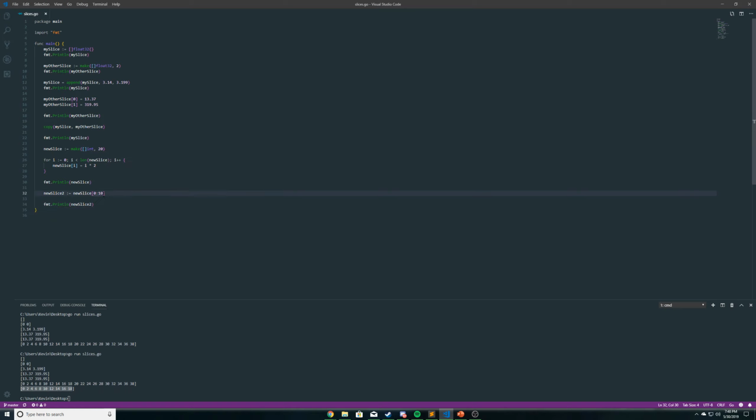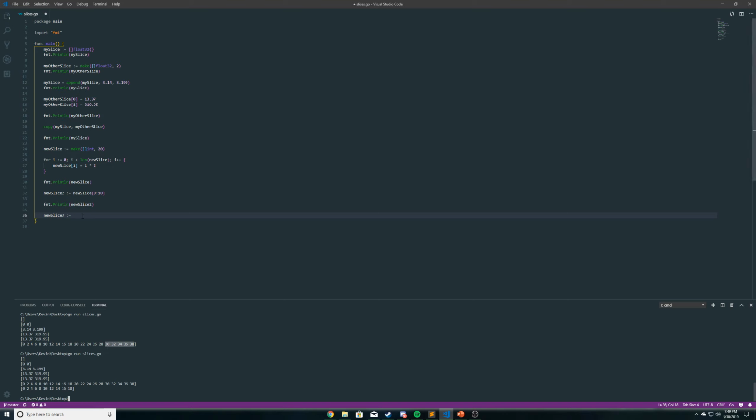Now, you can start from the back too, actually. So to demonstrate that, let's create another slice, and we'll call it new slice 3. Let's say I wanted the values starting from the back up to index 15. So this is 19, 18, 17, 16, 15. So we would get these. So we want the values starting from the back up to index 15. And at index 15, the value is 30. So this is the slice that we want.